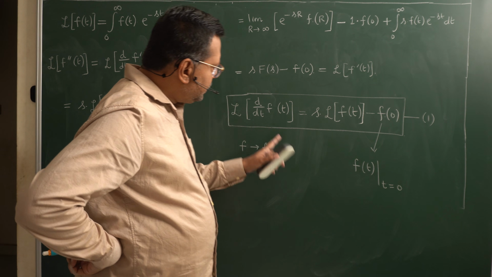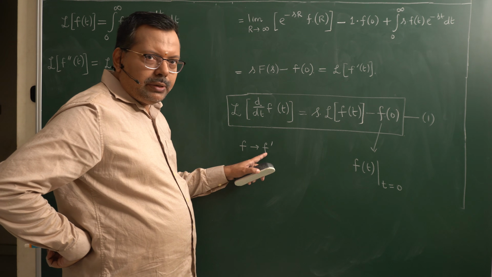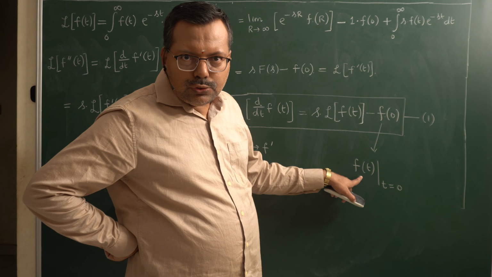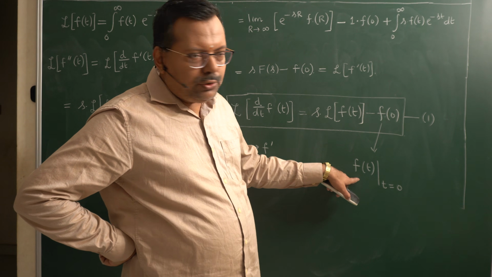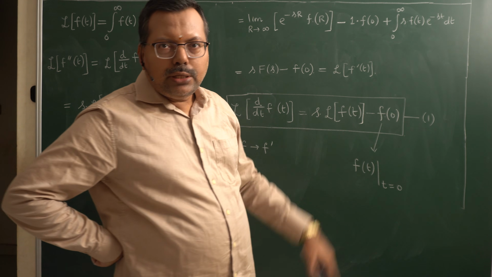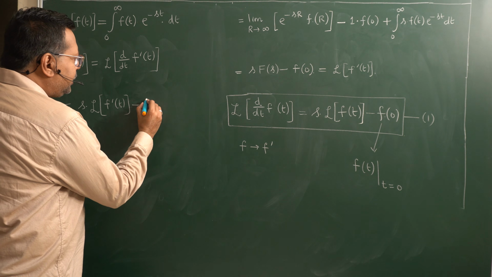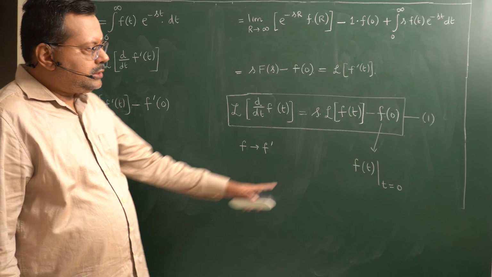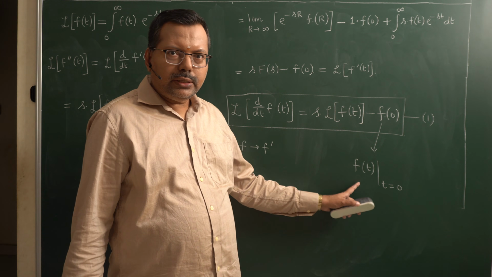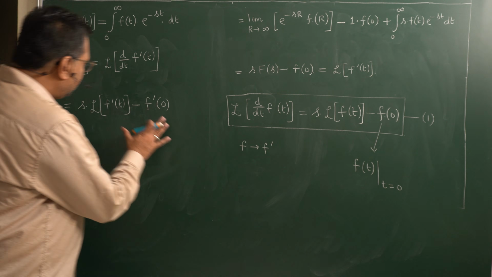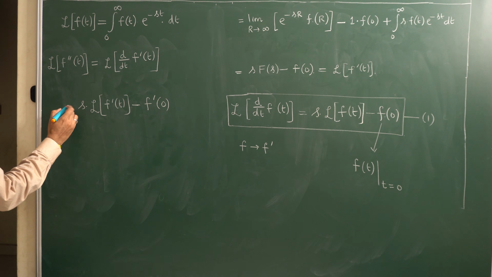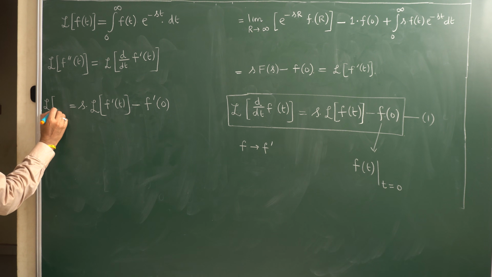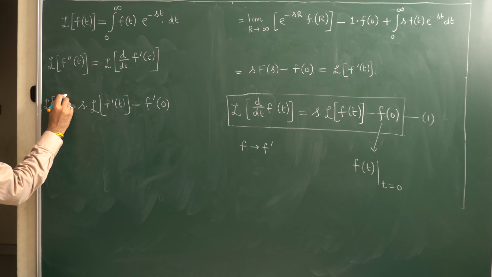If that is the case, f of t is replaced by f prime of t, so f of t should also be replaced by f prime of t. Therefore you understand that a prime will come here also. So I will write down that this is f prime of 0 because of this reason. First you put f of t, then substitute t equal to 0. And that's it. And what is the left hand side? Your left hand side is this one, which is the Laplace transform of f double prime.